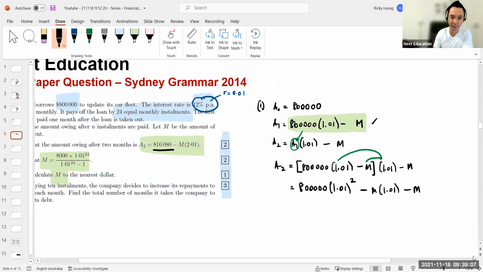Yeah, I don't like how they've combined the M's, right? Because it sort of breaks the GP, but then they want you to do GP. So why are they doing this? Guys, I reckon if you punch this into your calculator, you should get the first part. And if you factorize M and put the 1.01 with the 1 together, you will get the second part.